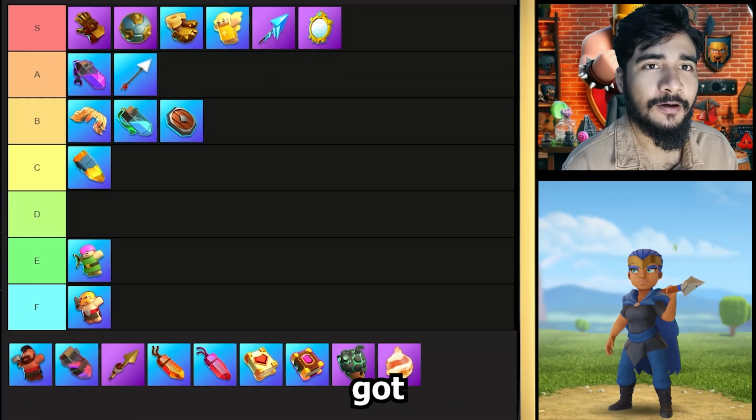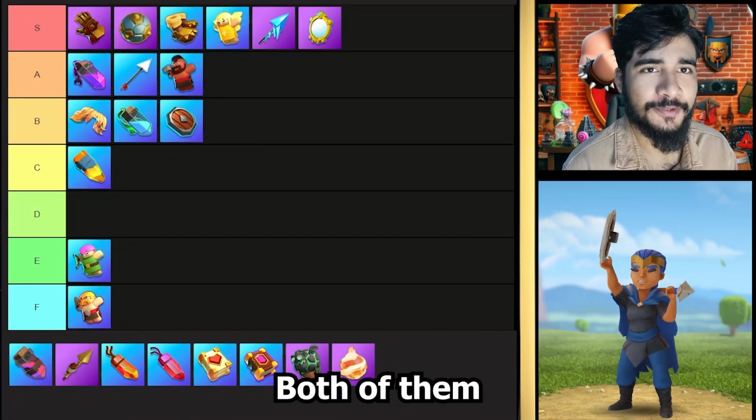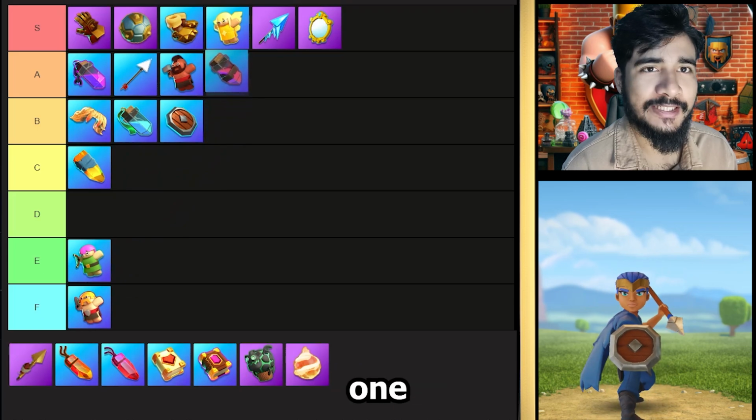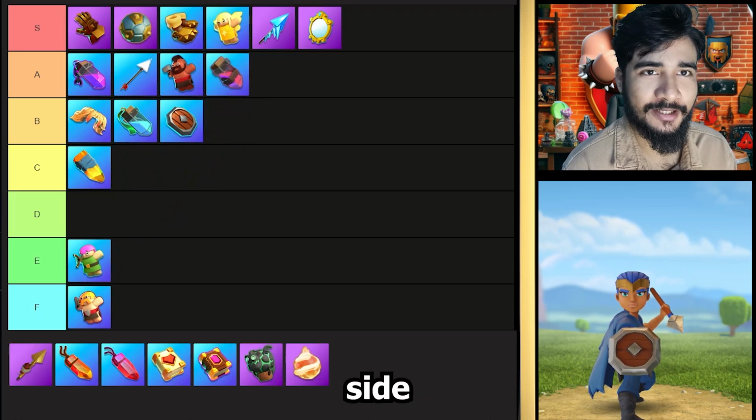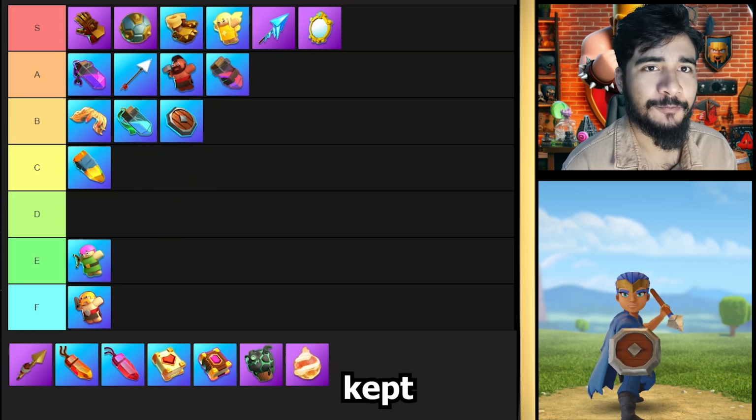After that, we have got Hawk Puppet and Haste Vial. Both of them will be in tier A. Without one another, they are pretty much not useless, but pretty much on the lower side. So, since both of them will be kept together, I'll keep both of them in tier A.